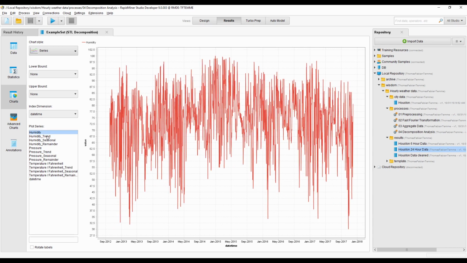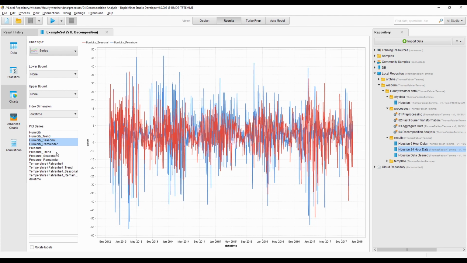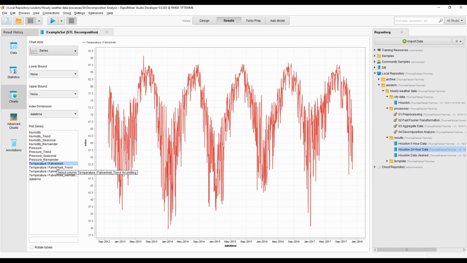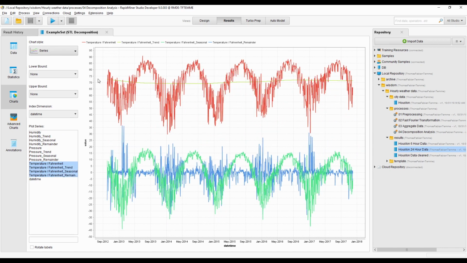when we have the humidity, for example, we can see we have a trend component extracted, and we have seasonal and remainder components extracted. And maybe you can see it more easily in the temperature. You can see we have our original data, which is in red, and we see a trend was extracted, which is basically a linear line, but with some small variations over the years.